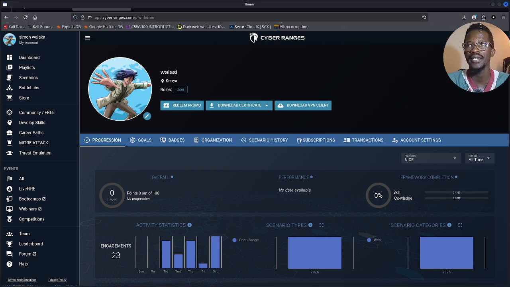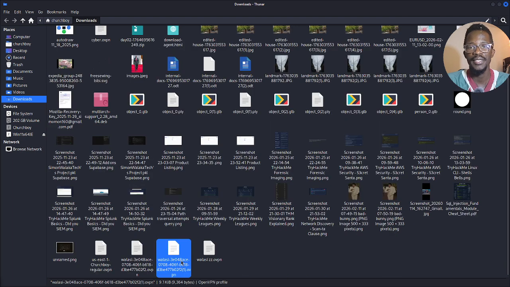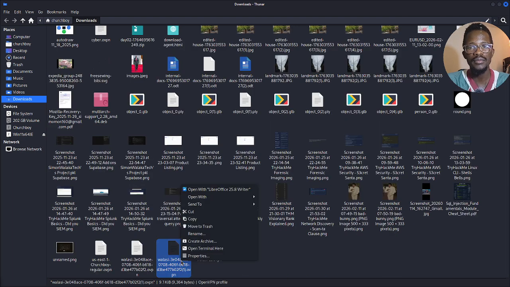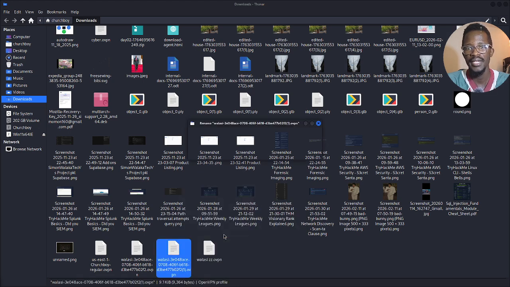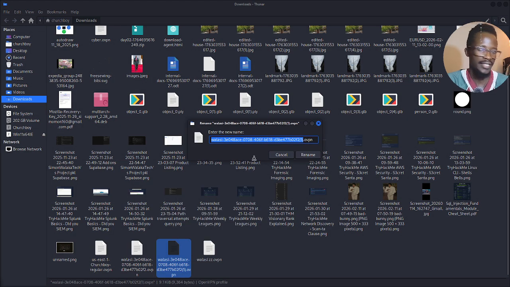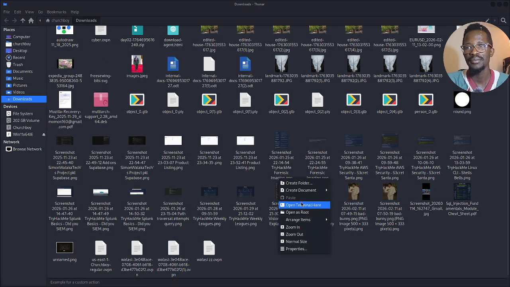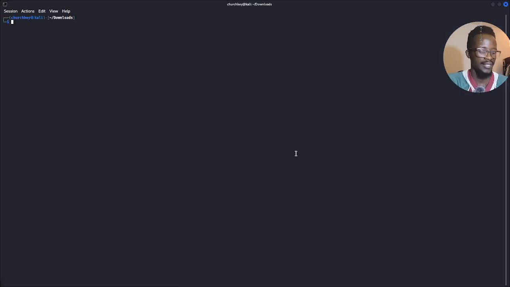So after downloading, you open your file from this location. Then the simplest option is to rename it, Control A, Control C so that you can copy it. Then I open the terminal here, and I just do sudo openvpn, it's one word.